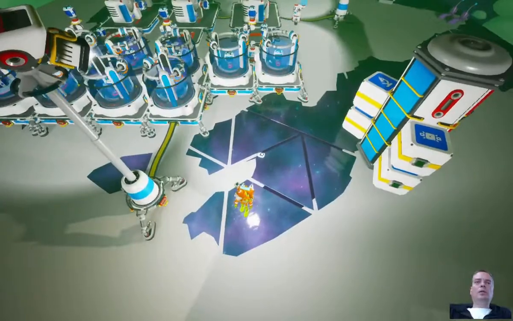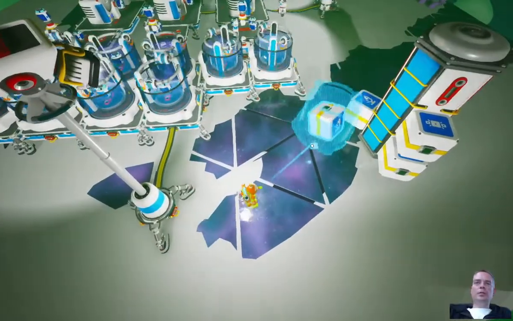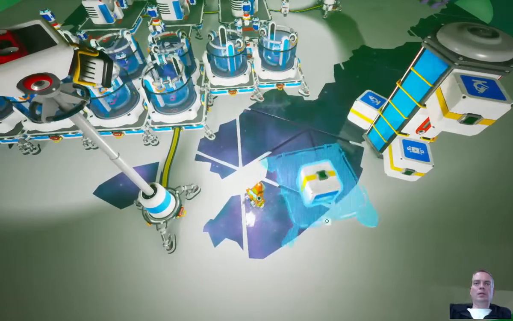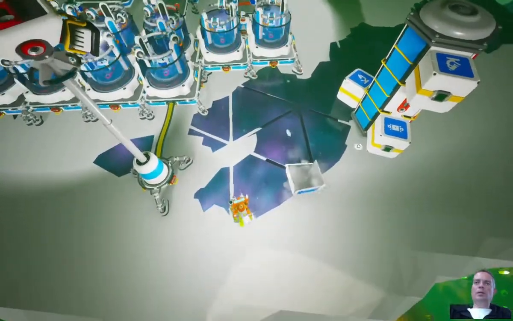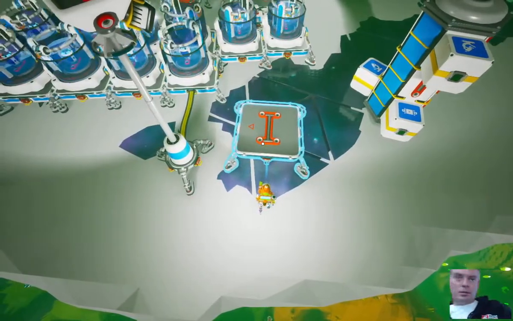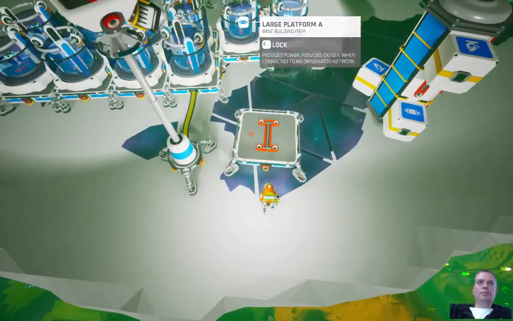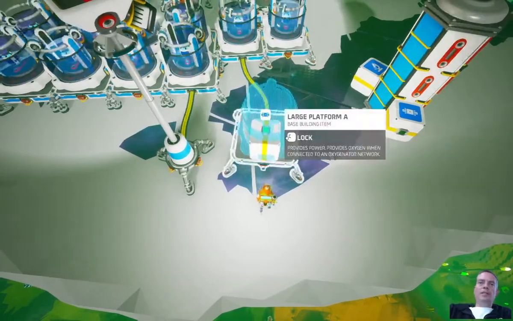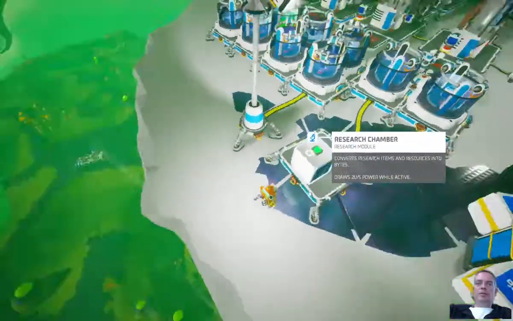Good. Yeah, this is going swimmingly, to be honest. This is going really well. The problem with that is it needs power, right? But power is something that we can generate.